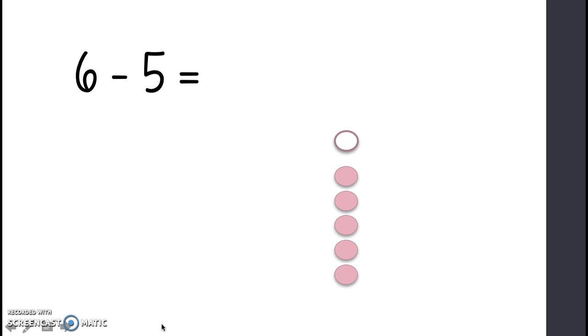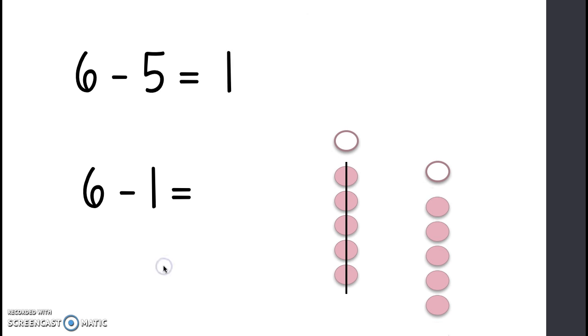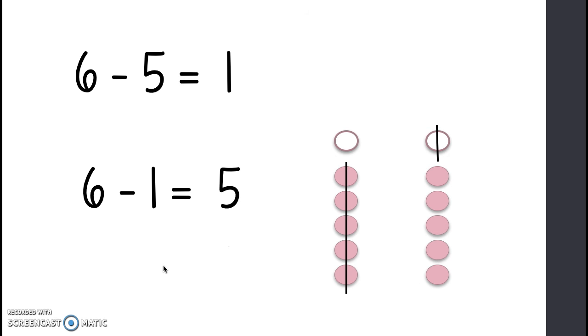Okay, so if I'm subtracting 5, I'm just going to cross out that 5 group. Is that what you did? Oh, I love how efficient you are in math. How many do you have left over then? Yep, just 1. What if I had 6 minus 1? Can you draw that picture of 6 again? All right, now what would you cross out? Would you start in the 5 group or would you start in the other part? Yeah, of course, start in the other part. Look at that. Boom, 1. Is that what you did? Friend, awesome. And how many do we have left? 5. Perfecto. See, we can use 5 groups to help us subtract.